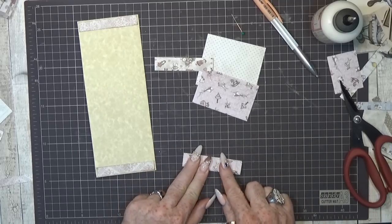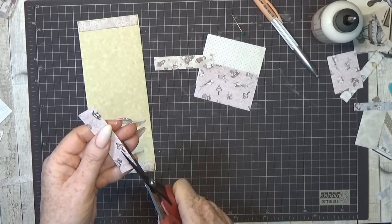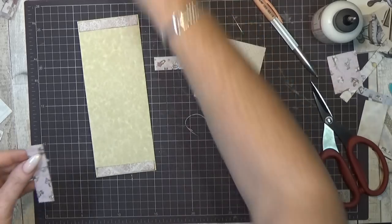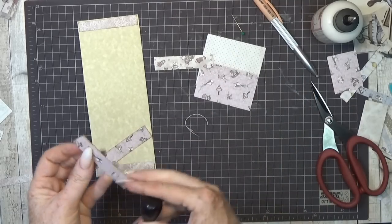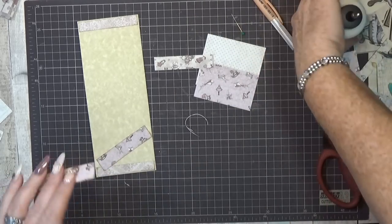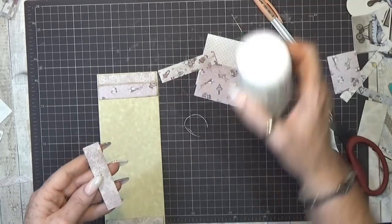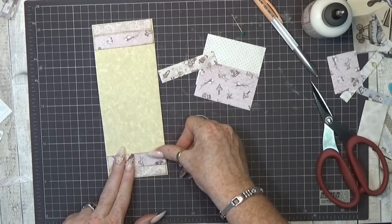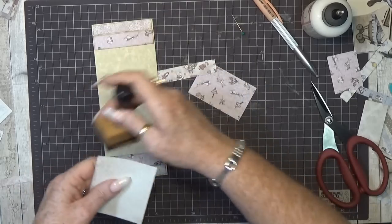So again, I'm going to cut these in half. And if I don't like something, I always can cut another piece of paper. We do have enough, so don't worry. If you are not liking the papers you have left, then please cut a larger one. You don't have to use exactly the same papers I did. You may, but you don't have to.